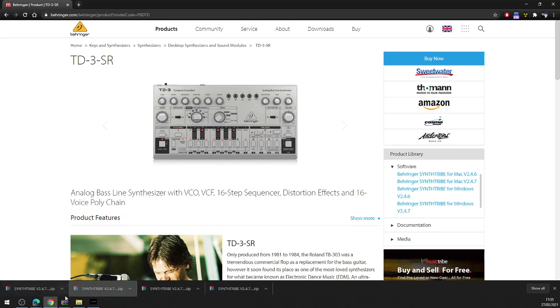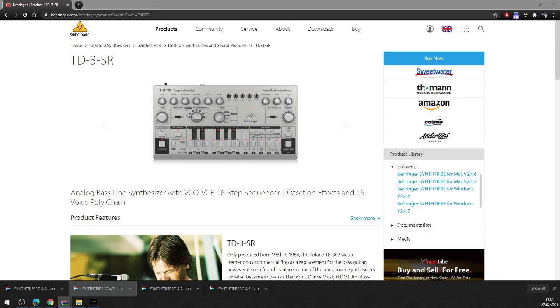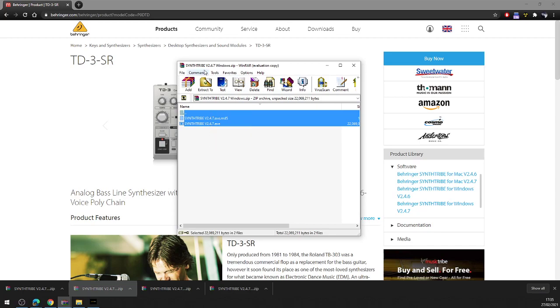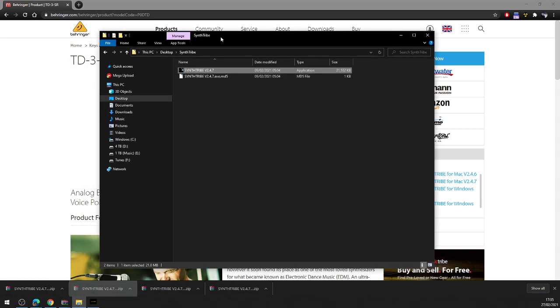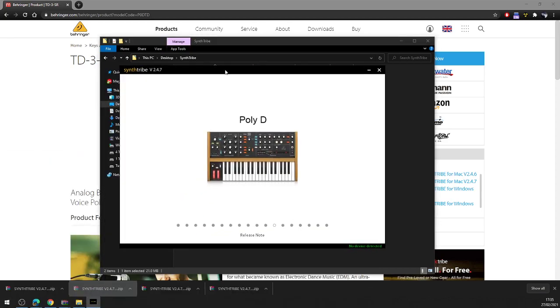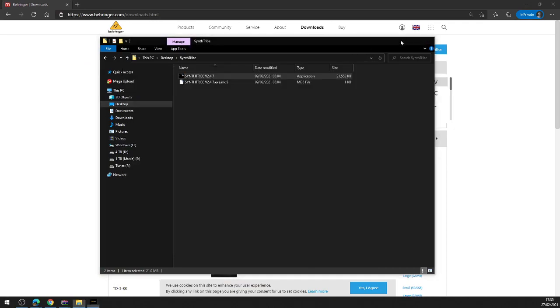Once you have that done, you open the file. You have to extract it, so you take all this and extract it into a folder. When you have it in the folder, it looks like this, and then you just double click the icon. It's already running because I already have it open. So now that that's all done, you get this tool.